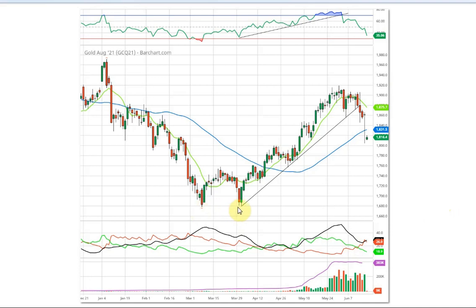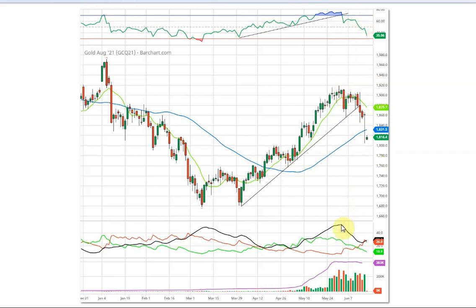Gold has made a double bottom at around 1680 and been in an uptrend ever since. That was back in probably the 1st of April. And just recently, a couple of days ago, it broke the trend line. Okay? Below the 10-day, and now today, even below the 50-day moving average. The RSI was trending up. It broke a couple of days, actually just right after the top. That's amazing. And it traded below 50. That's a negative. Okay, so lots of negatives.